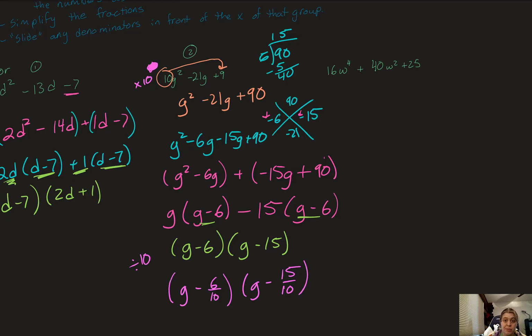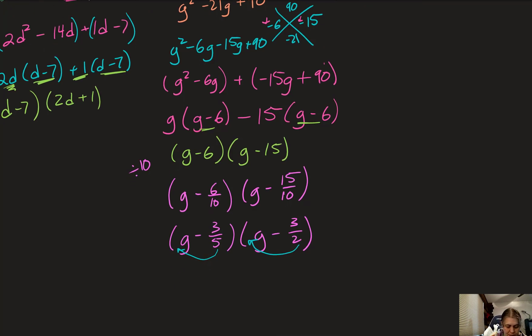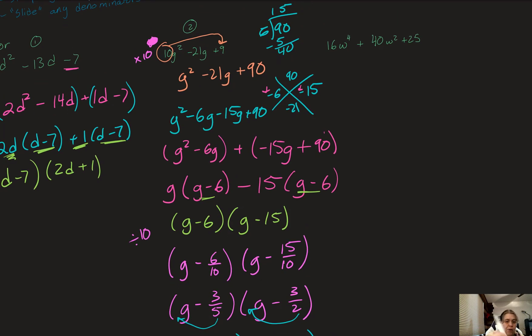What I'm going to do is simplify these fractions. I know, fractions. Everyone's like, ugh, not the fraction method, anything but the fraction method. But there are some people whose brains this works really, really well for. And now we're going to slide. We're going to slide our denominators so that they're in front of the other thing. That gives me (5g minus 3)(2g minus 3). Bada bing, bada boom. Now I have something that when I multiply them together, I'll end up back with the original polynomial that I started with.